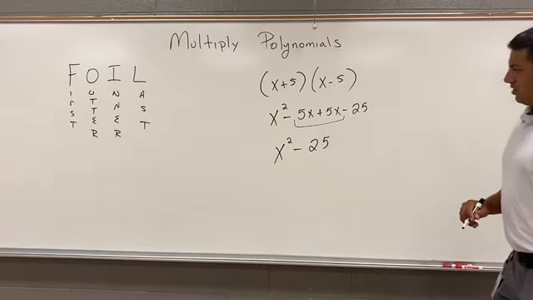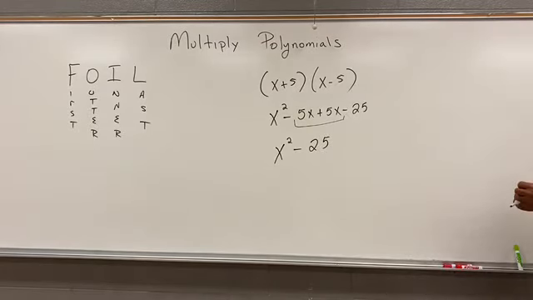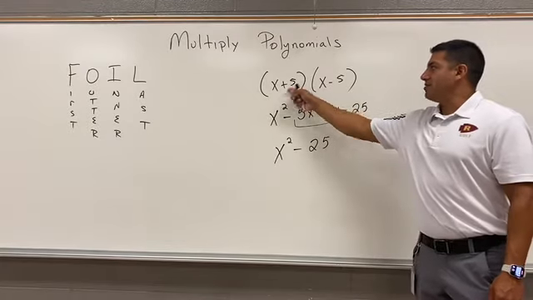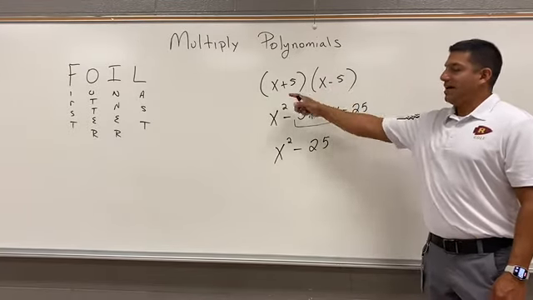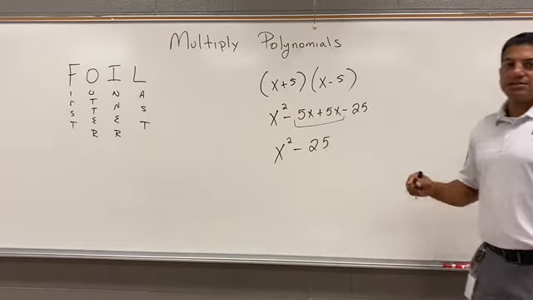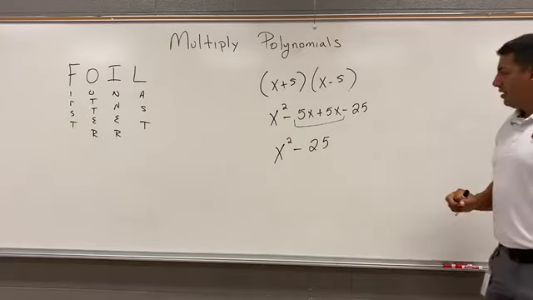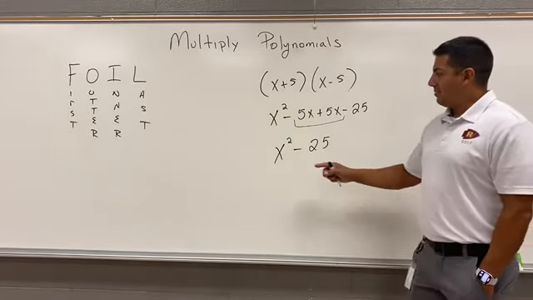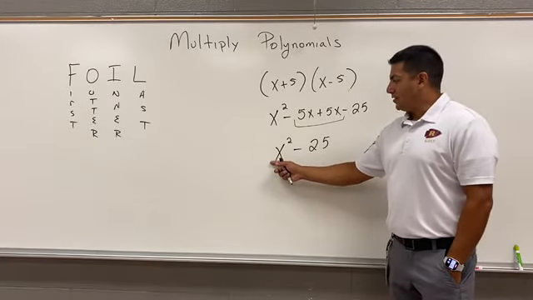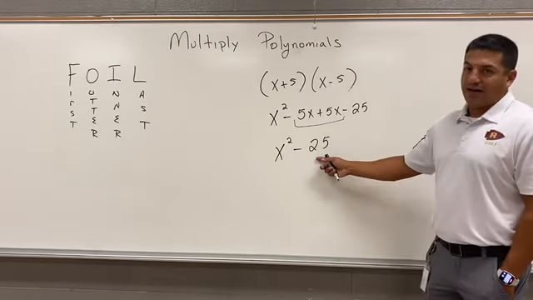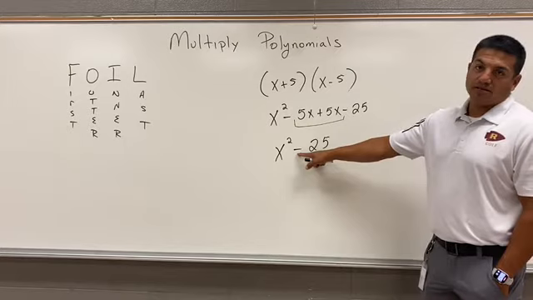So this one is one of our special cases. And if you look back at the beginning of the problem, we notice we have the same numbers. We have x and 5, but we have one plus and one minus. And what this one is called is the difference of two squares. And the reason why it's named that is because we have a perfect square here as x squared and another perfect square at 25, and of course difference meaning the subtraction.